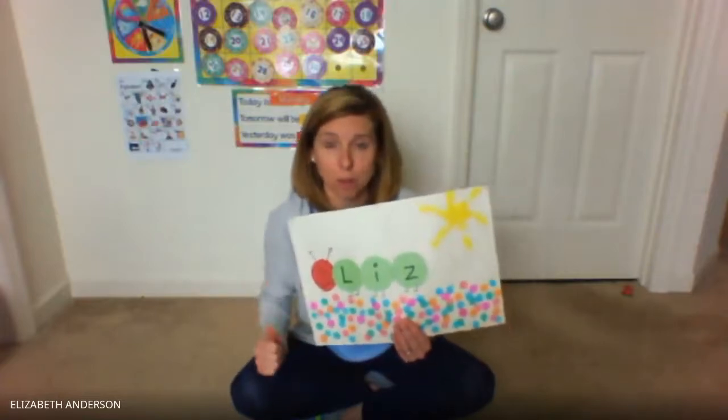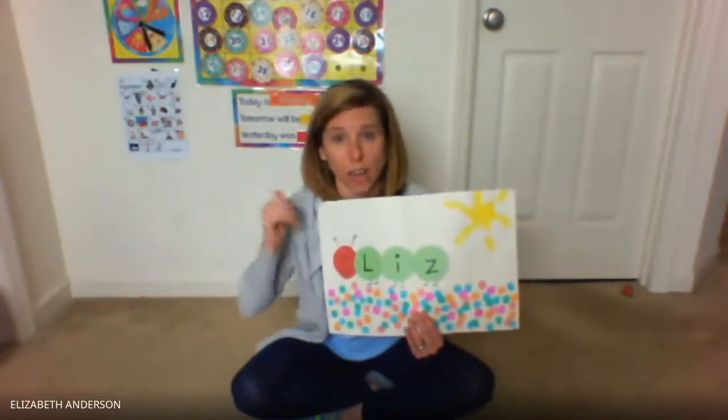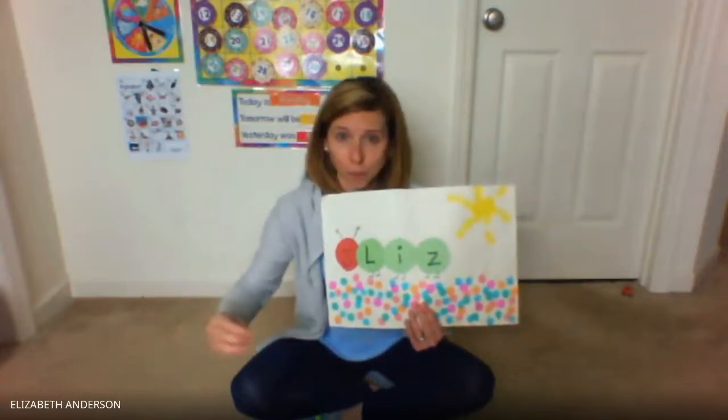Now, if you're going to use construction paper, moms and dads, this is what I would do first. I would take the circles, count out how many circles they need for their name. So count the letters in their name. So for Miss Liz, it was 3, 1, 2, 3. So I would put those green circles on the table.